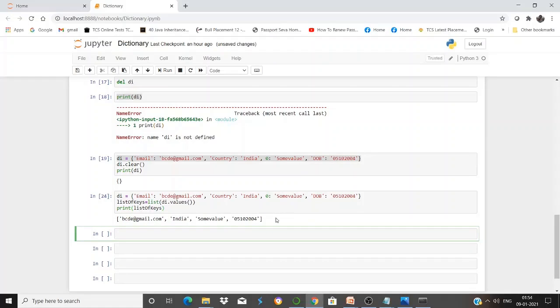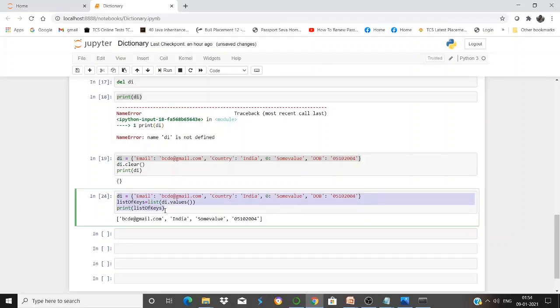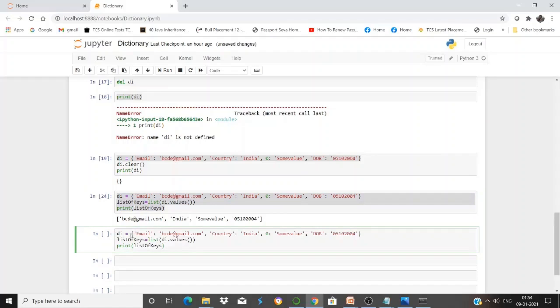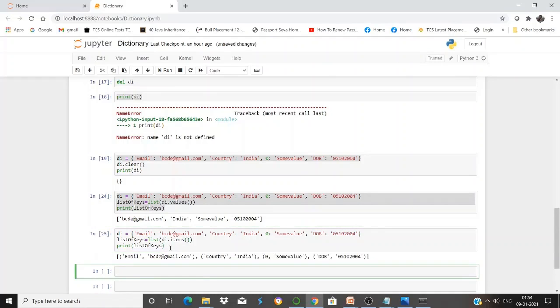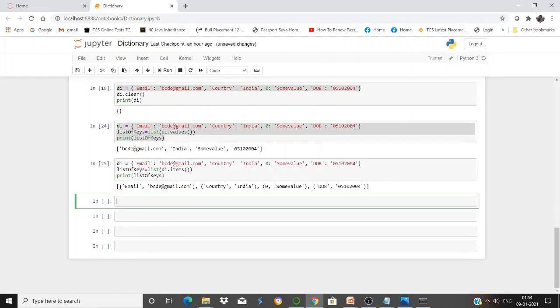Now instead of getting just the keys or just the values, if you want to access the entire key value pairs, then you have to use the method items. This method gives you a collection of all the key value pairs present in the dictionary. Let's run the cell and you get the list of all the key value pairs present in the dictionary, as a list of tuples, and each tuple contains the key as well as the value.